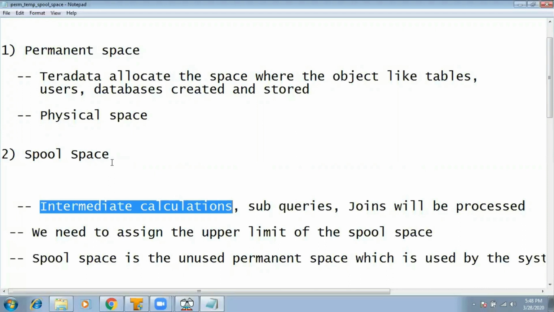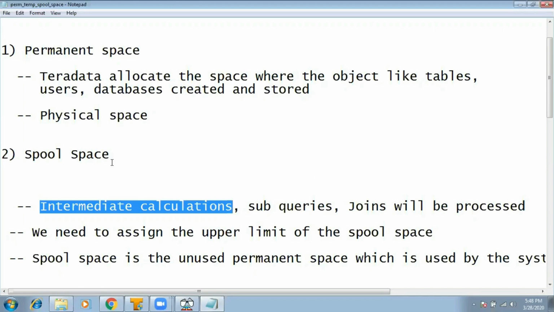Normally, that automation process nowadays, right? They will go to a particular front end tool. They will make the user ID and password. Then it will create the user ID for the database based on the roles. Then it will automatically allocate, based on the roles, the spool space for that particular user.